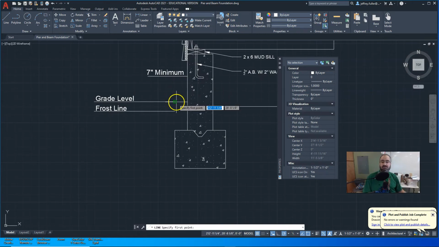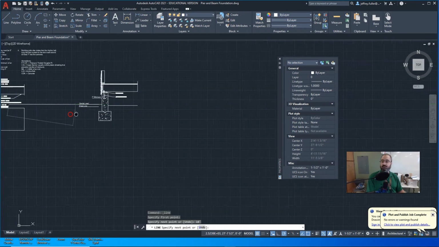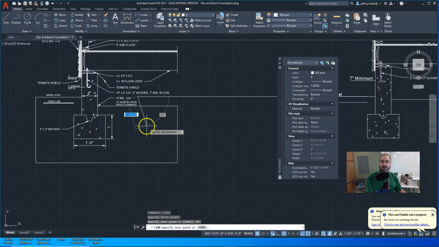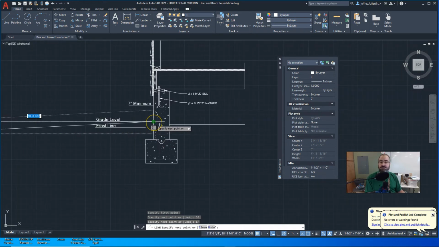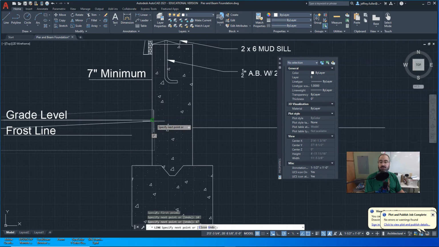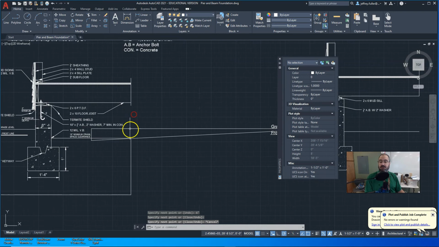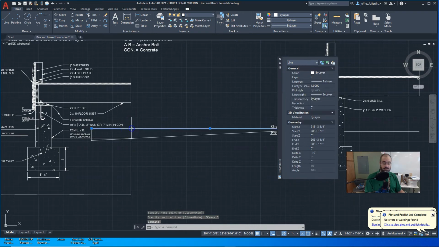So I'm going to just reference this spot, start my line right there. I'm going to draw it out 10 feet, like so. And I'm actually running into my other drawing. And then I'm going to draw it down 6 inches. Okay, and now what I'm going to do is I'm going to angle this line back to that point, basically right back to home. There you go. And then I'm just going to get rid of these lines.